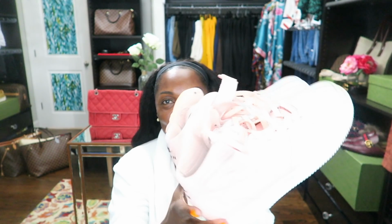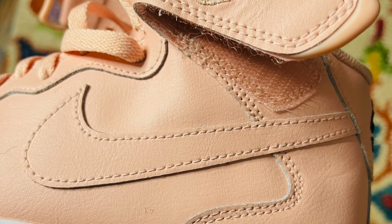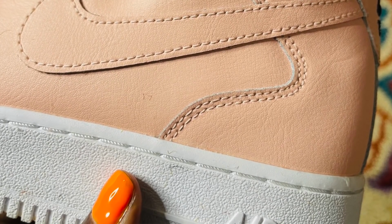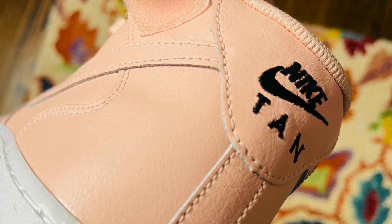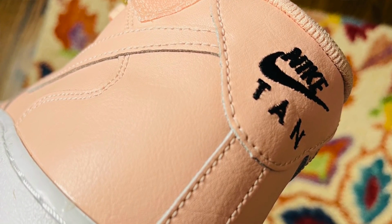Really good. All right, so the next shoe that I will be styling up for you, let's see if we can get it here, and I'll have some other individual pictures because the lighting might be a little bit too bright, the color of the shoe against the color of this robe. All right, but so these are actually my Nike Air Force Ones, and they are in this pretty cotton candy color. They're like a cross between a peach and a pink, and I just simply adore these shoes.